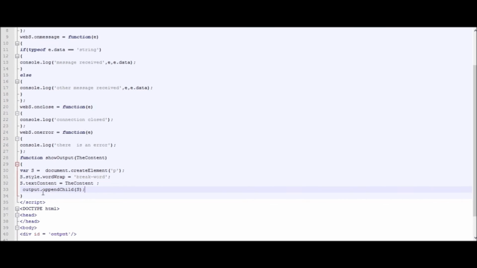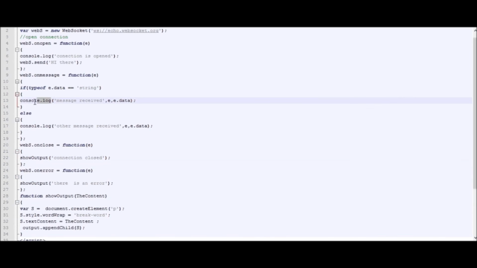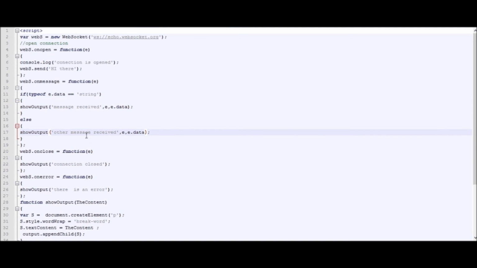That's it. So we can use this showOutput instead of log, just to present it in a different way. We can copy it here. So now we're not using console anymore.